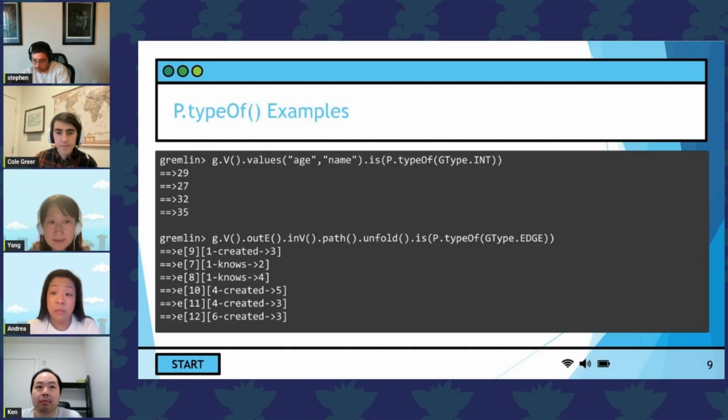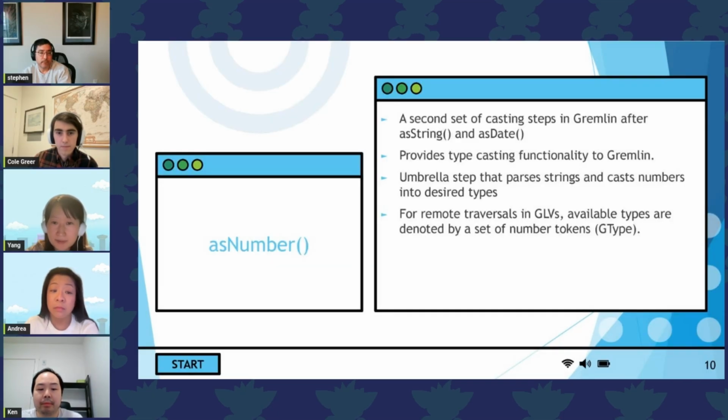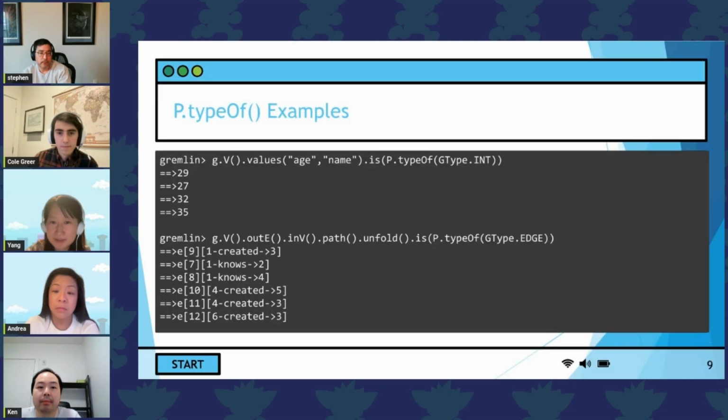The second one is slightly more complex, but it's also very simple. It shows how we can pick specific element types, edge in this case, in a path, where all the traversed objects are returned. This use case can be extended, for example, when you're using the choose step, where we can apply conditions based on the type of element we encountered in this path. So that is the P dot type. For additional notes and examples, check out the upgrade and the reference docs and give it a try.